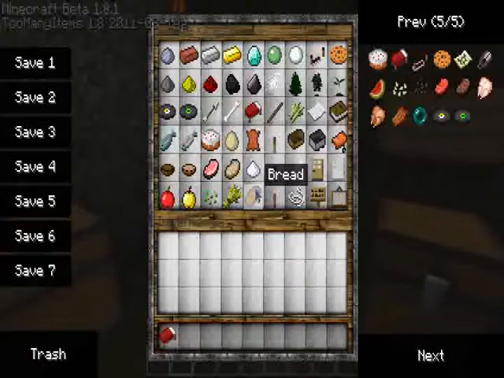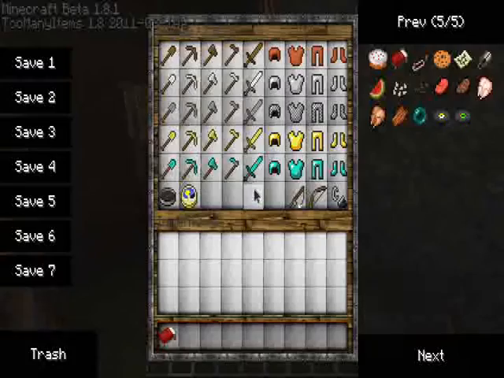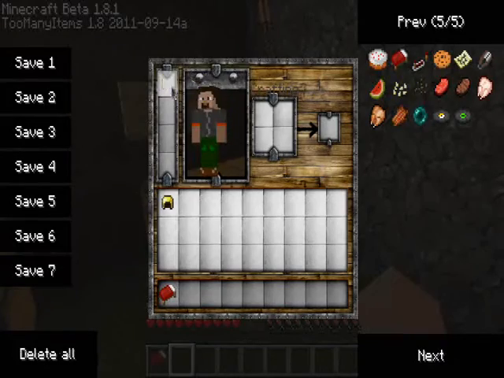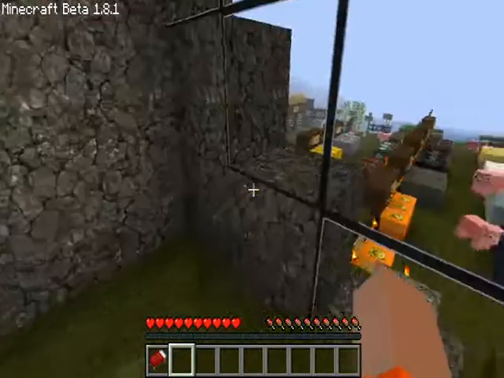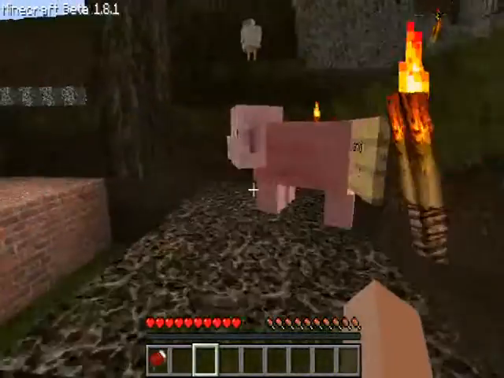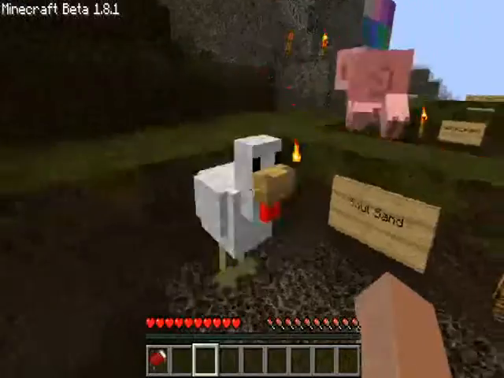It looks like nothing is done. No, nothing is done. Let's try the armor. No, so he hasn't edited the armor or any items yet. He's just edited blocks mainly.